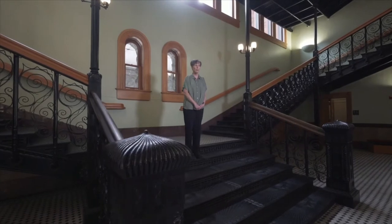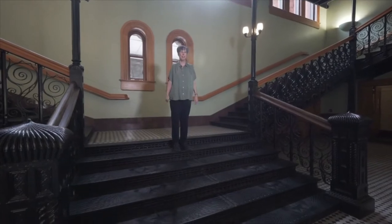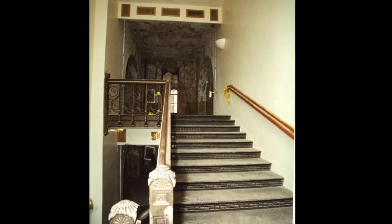So by 1928, what they did to the stairway is they cut it down into one tiny little piece over on the side, and then they filled in floors up above and built offices out to where the staircase used to be. So much for grandeur, so much for impressing people with the importance of Dallas. They were trying to get the work of Dallas done within this building. And that began about 80 years of packing more and more offices and uses into this place, deteriorating its appearance while trying to keep up with necessity. Here's what the stair looked like when it was just the ghost of its former self, a teeny tiny little useful stair off into the corner.